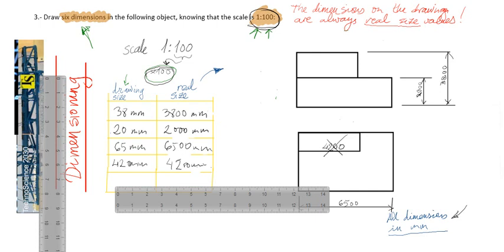So you have to put it outside of the drawing. If you want to dimension this, you can do it here because it's the same. You can do it also here. Why not? You have to choose the best place to draw this dimension. But remember that you have to put it outside of the drawing, in real dimensions in millimeters, and that's it.